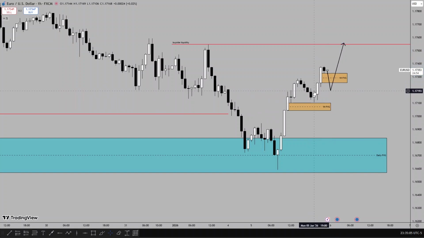Now, if price were to lead to a deep retracement, we still have a fair value gap below, and we have another block for us to look at as a support area for price to use to run the buy side liquidity. But if price were to trade through the liquidity, there's still a chance of price running out the buy side liquidity, depending on how the 1 hour candle closes after running out the sell side liquidity.